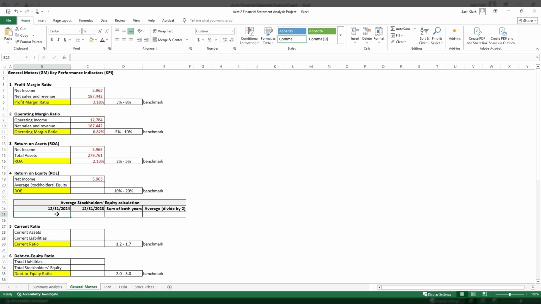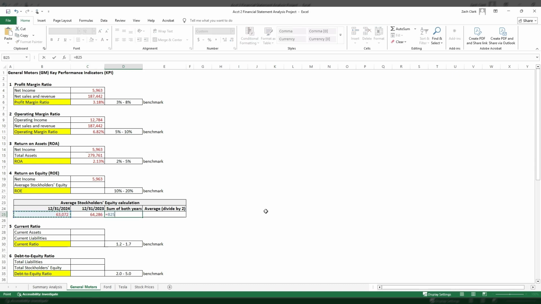So let's start by putting in our stockholders' equity amount at the end of 12/31/2024. We look on our balance sheet to the total stockholders' equity line, and we get 63,072. And then for the prior year, 12/31/2023, we get 64,286.